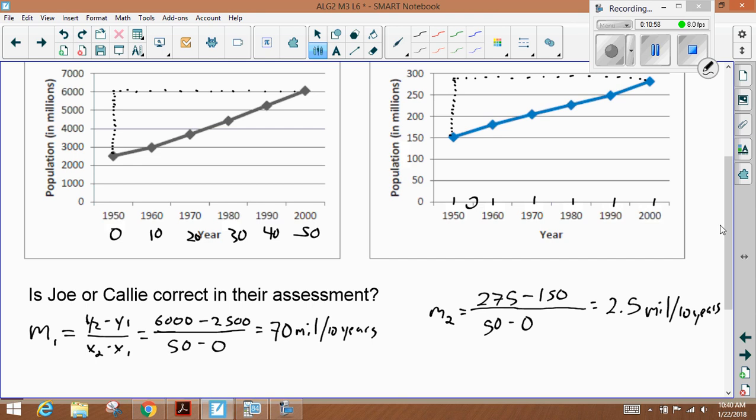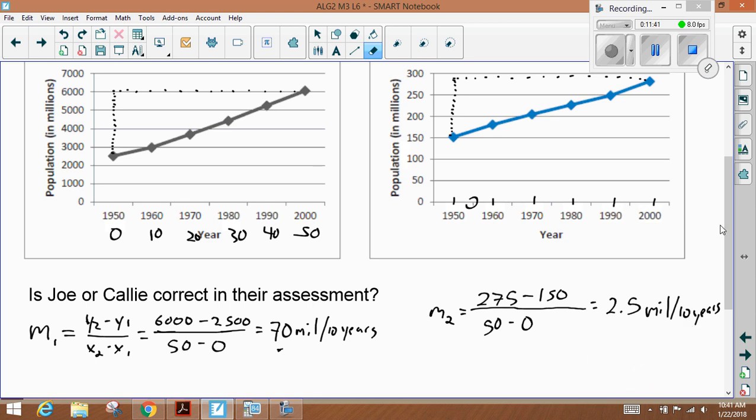Could they have written in 5-year check marks instead? They could have, and you would have still had the same rate of change, right? Would you have just written every 5 years? Yes, every 5 years, and you would have wound up with 35 here. And this one, you would just divide by 2, so 1.25 every 5 years. That's all, because if you're going to decrease this by half, this is going to be decreased by half. The ratio is still the same.